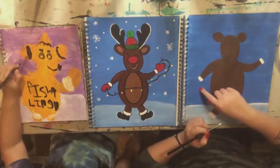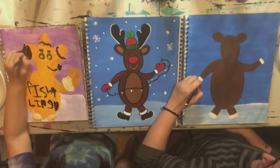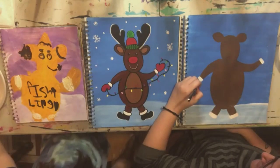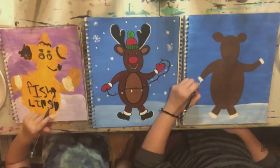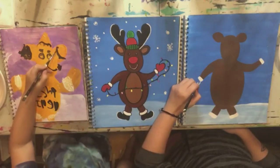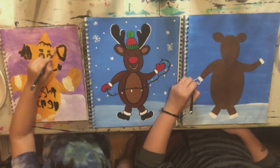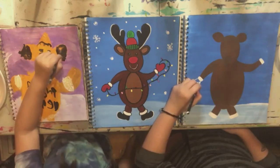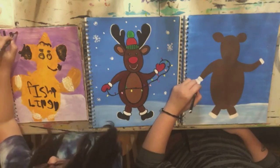So for this one here, I am just gonna come in and we're gonna give a little thumb here, almost like a little hook, like that. Well, fishling is black and white, see? And so I'm adding it. Nice. And then we're just going to put all the fingers together in a mitten. So we can go ahead and paint that in white too.